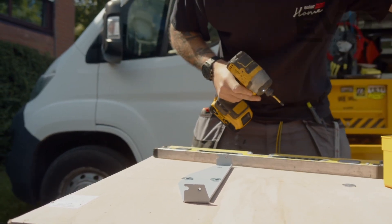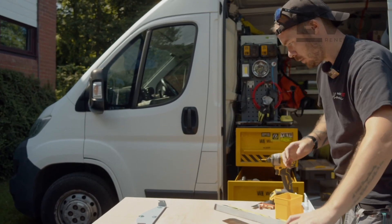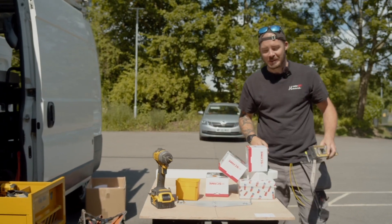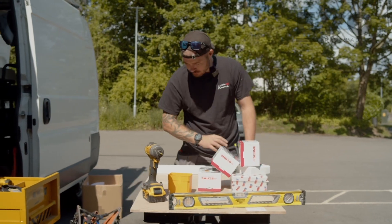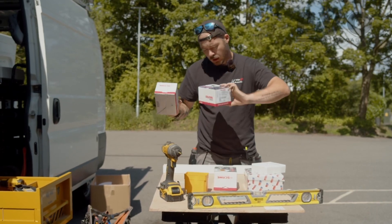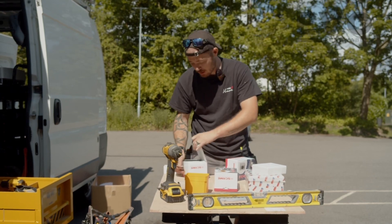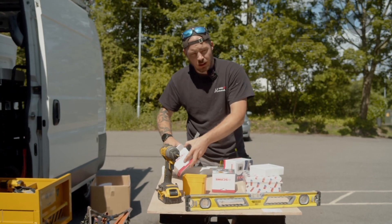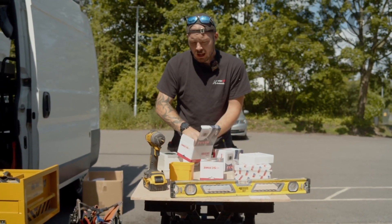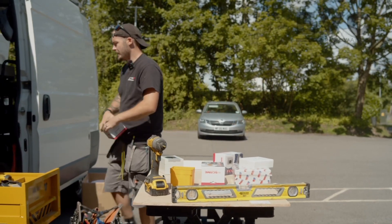If it all works out, that should be level once we put it on the wall. With all this stuff to fit on as neatly as possible, I'm going to be fitting some DC isolators on the SolarEdge system. Typically SolarEdge recommend not installing DC isolators, but with this being accessible to children, I want to make it as simple as possible to shut down if there's an issue, so we'll put DC isolators on it.